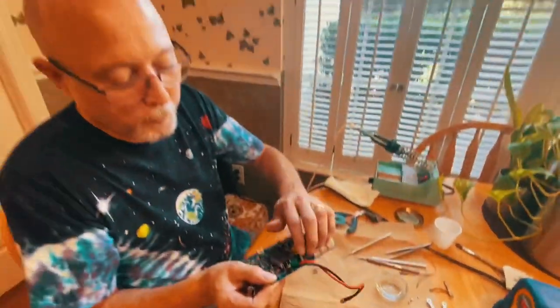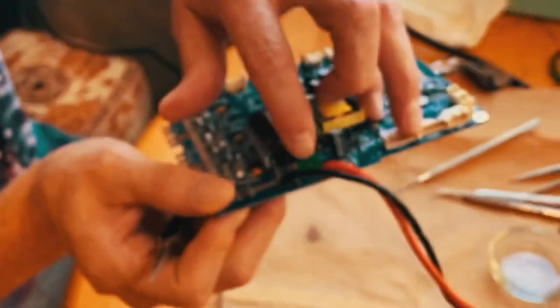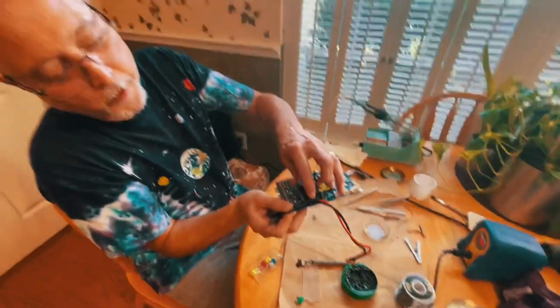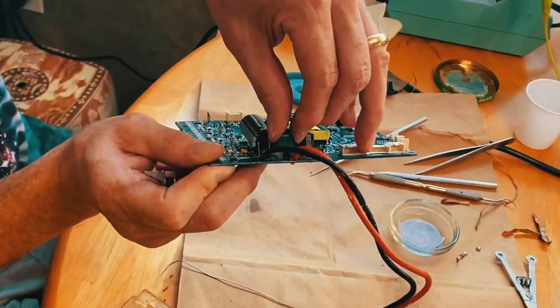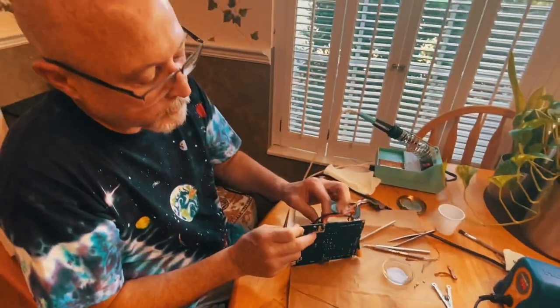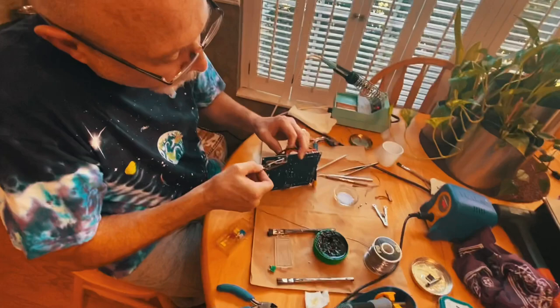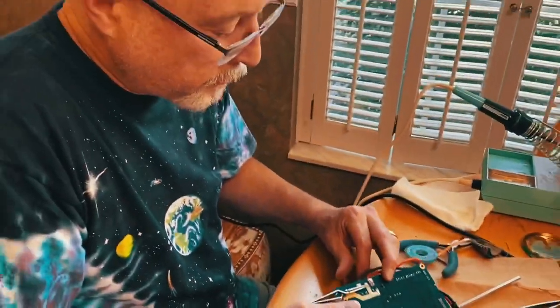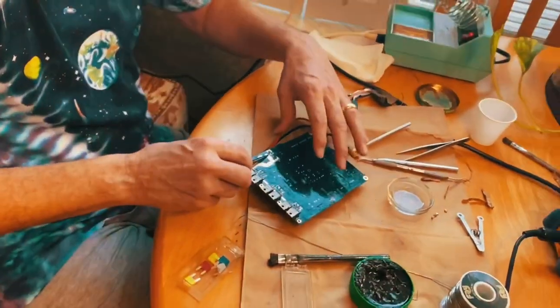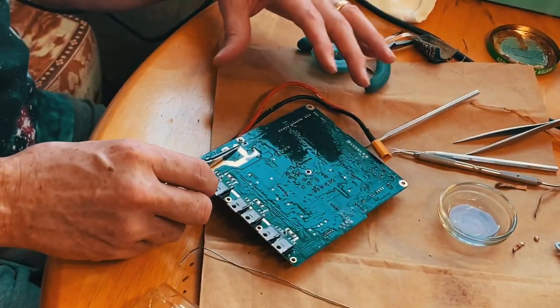As you can see, I don't want the fuse to sit. If I put it all the way in, it's going to sit all the way down on the board. I don't want it to do that. I actually want it to raise up off the board a little bit. That's how it was installed. That's how I'm going to put it back. So I'm going to use this pair of positive grip tweezers here that'll hold it in place at the right depth while I solder the other side. I'm going to get the other side soldered.